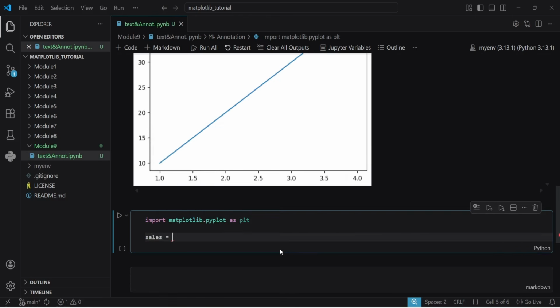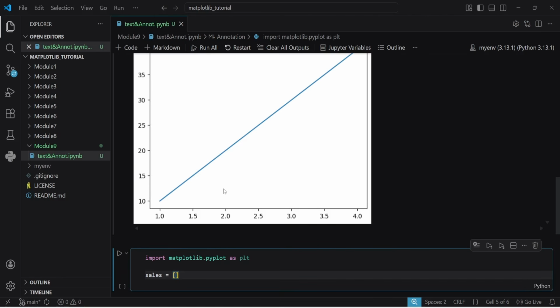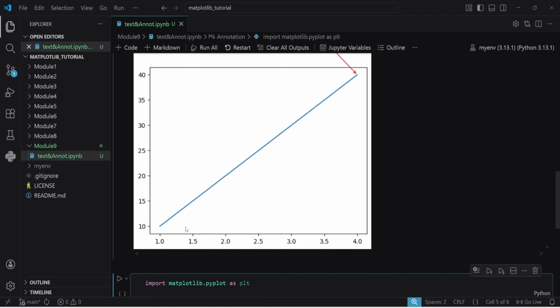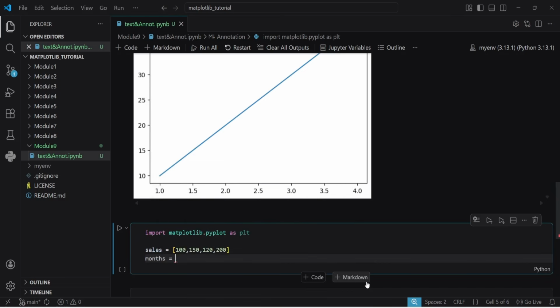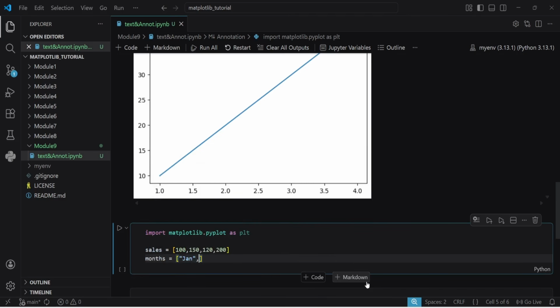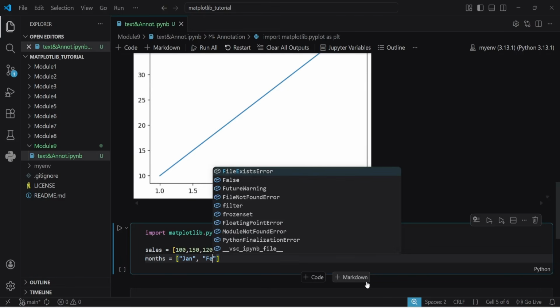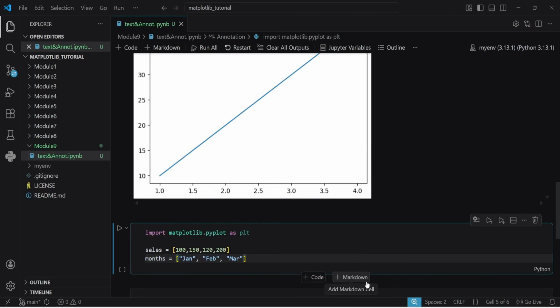Now I'm creating one variable, that is sales. Basically, I am going to graph my sales data, and I want to highlight my highest sale data and lowest sale data. So this is my sales data: 100, 150, 120, 200. And this is my months data: suppose Jan, Feb, March, and April.